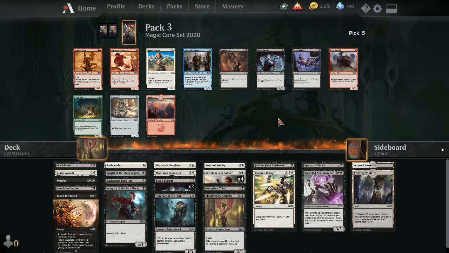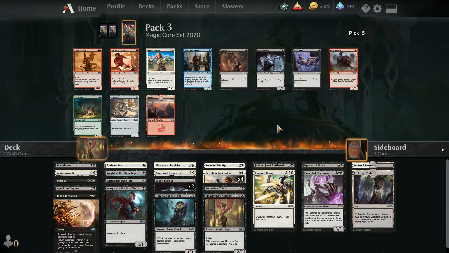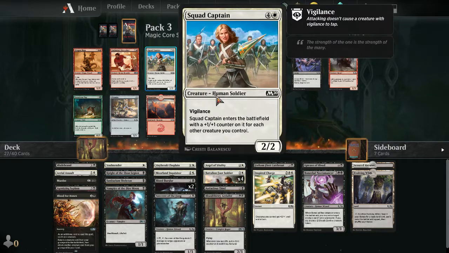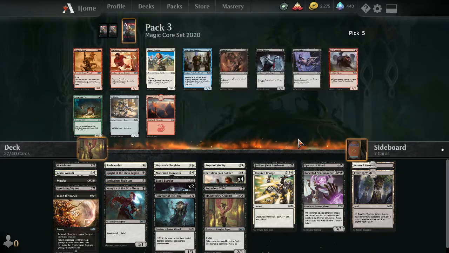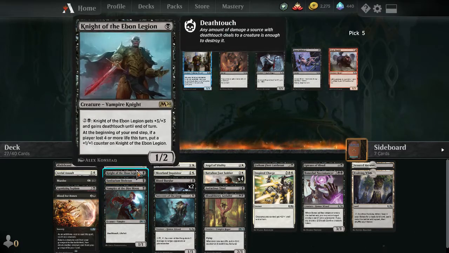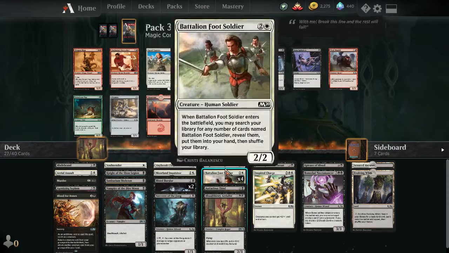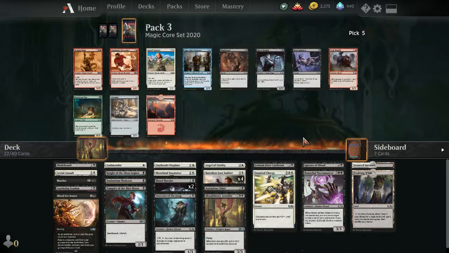And there's our Bone Splinters, which pairs well with our Sanitarium Skeleton as a removal spell. There's also Squad Captain, a great payoff card for going wide, and I can still see myself playing it, but we have some 5-drops already. I think the Bone Splinters is worth it. We can pair it up with the Sanitarium Skeleton, maybe the Soulmender after it becomes obsolete, maybe some of our Battalion Foot Soldiers or Tutus.